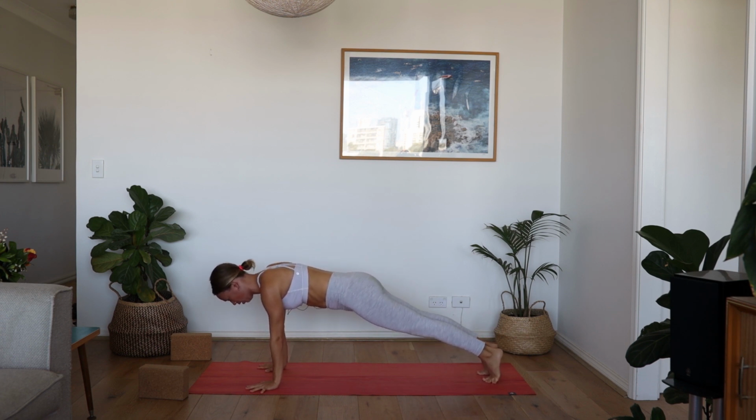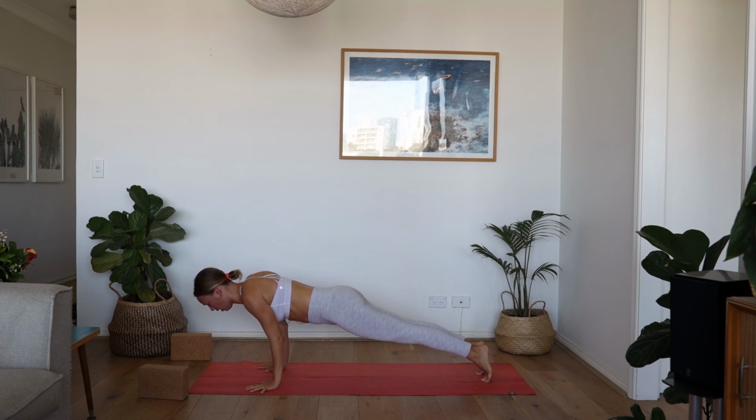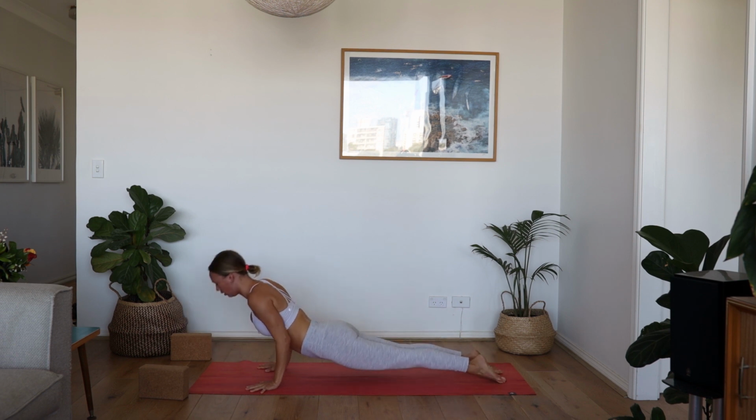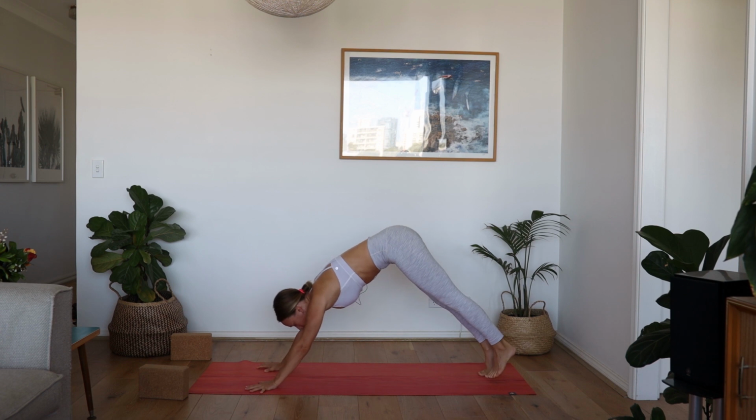Inhale, lengthen heels, crown of the head. And then we'll go to chaturanga. So bend the elbows at halfway, 90 degree bend. Press the toes back. Lift the heart upward facing dog. Thighs lift, shoulders back. And then downward facing dog.